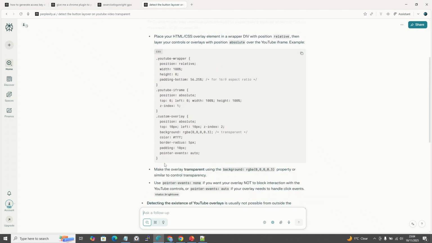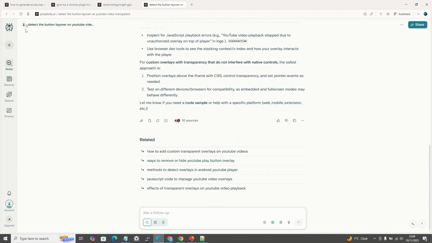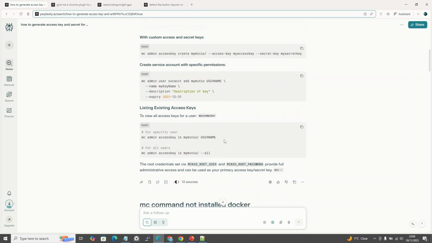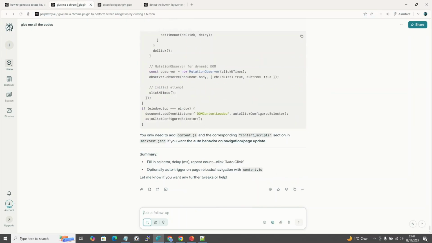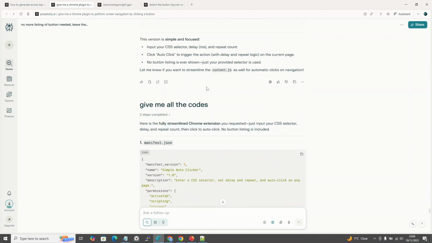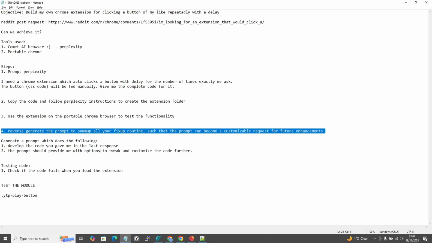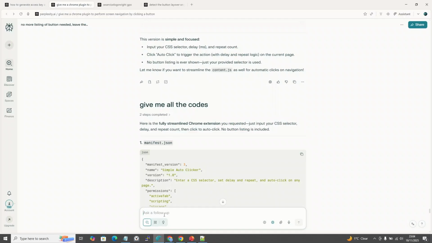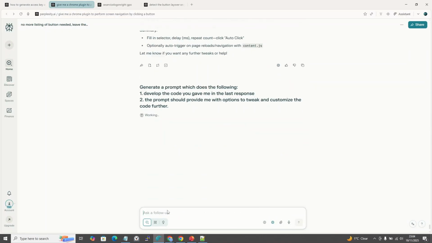So I said 4 hours, right? It's not that I got it straight away. I really spent 4 hours from the very beginning to get the code, which means I had so much conversation with it, and I don't want to lose it. I wanted to instead generate one prompt. That prompt will help me develop this code again with a single click and a single prompt, and also customize it further. Okay, I asked this to it.